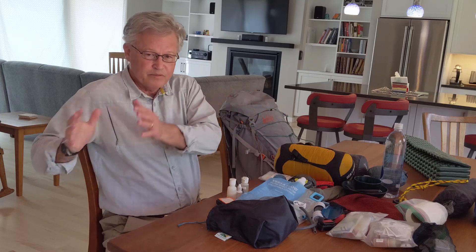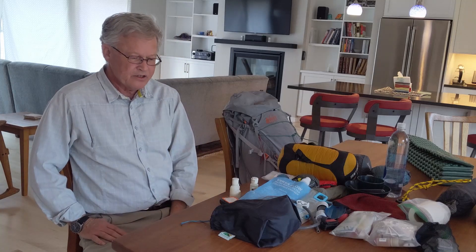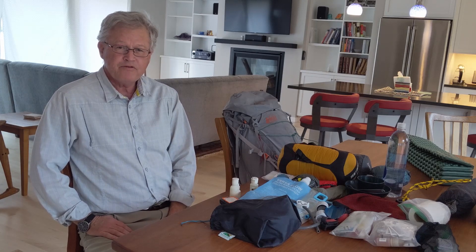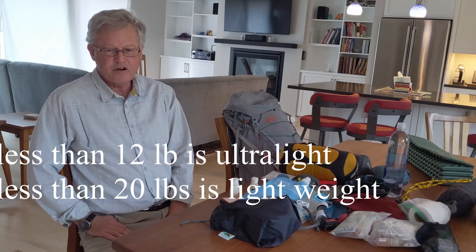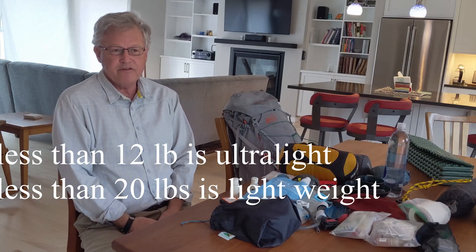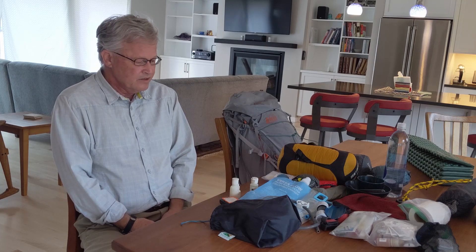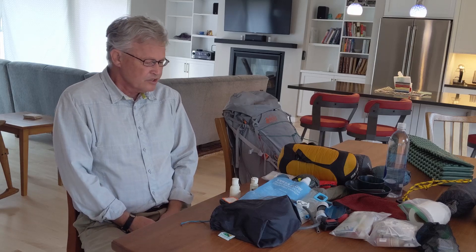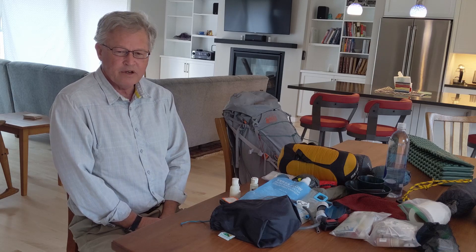Your base weight stays the same whether it's a two-day trip or a ten-day trip. What really matters is being as light as possible — 15 to 20 pounds is far better than 30, and much better than the 35 to 40 pounds we used to carry. I've had packs of 70–75 pounds in winter mountaineering situations, and I physically can't do that anymore, so I need all the help I can get.